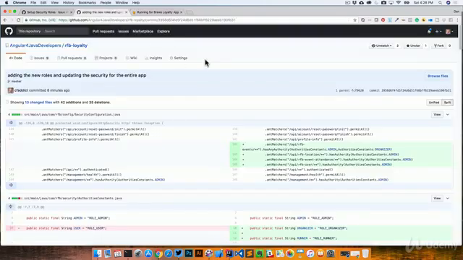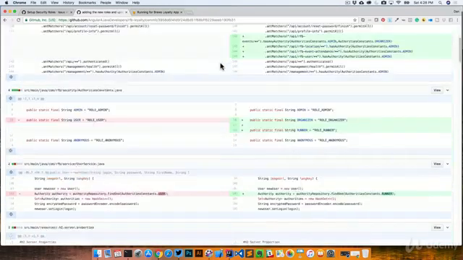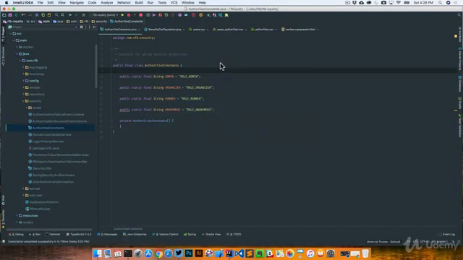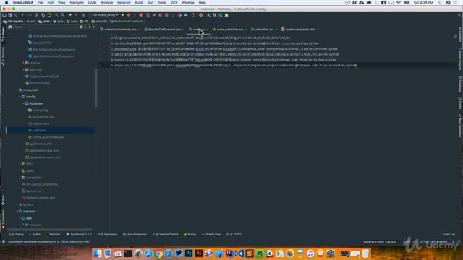I will try to add this to the resources, but this is the commit with all the changes that were made here, and I just want to go through a few of them. First off, in the authorities constants, there was basically admin, user, and anonymous. What we're going to do here is change that to admin, organizer, runner, and we'll keep anonymous there. With that, we needed a way to update the default users that were set up for us.